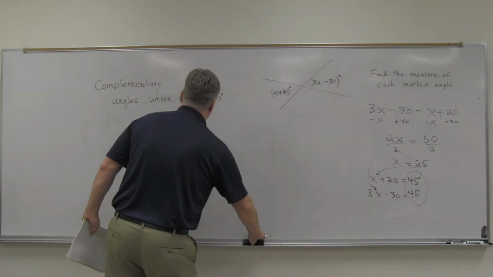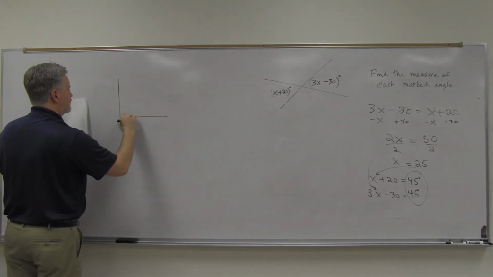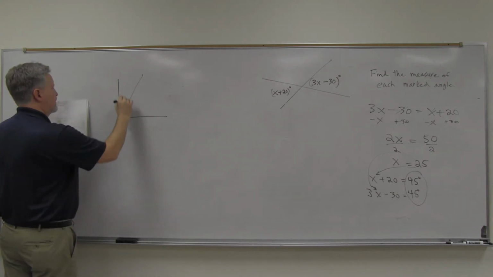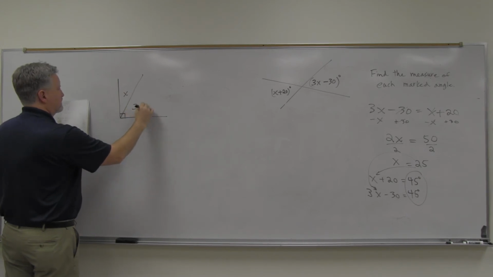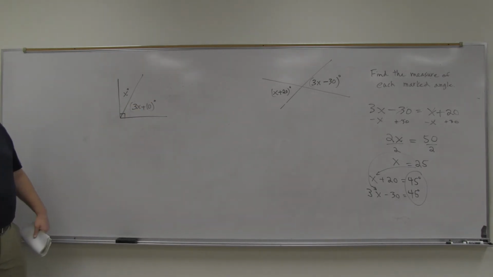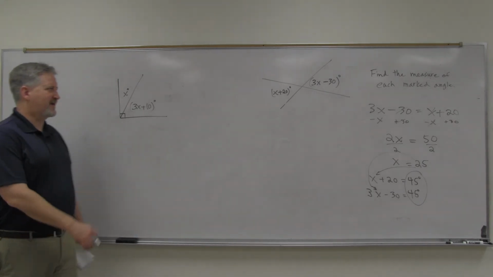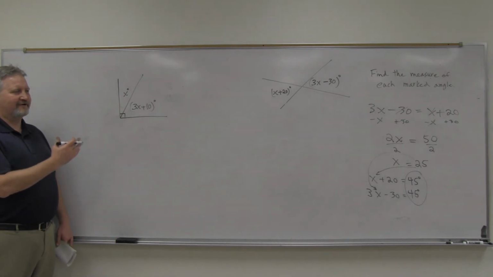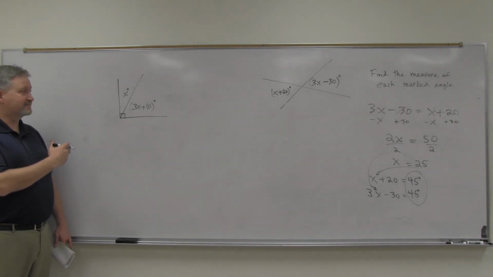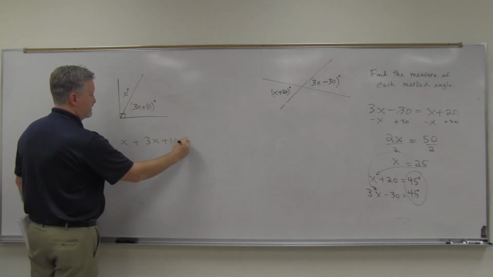All right, one more of those here. Okay, so let's say we've got a right angle there, x, and we've got 3x, so that's x degrees, and this is 3x plus 10 degrees. Are those two equal? I don't know. That's not what I'm going to use here, because in this case, these angles are complementary, or another way to put that is these add up to be 90, don't they? And so that's our equation here. We're going to add these two, x plus the 3x plus 10, and those equal 90.